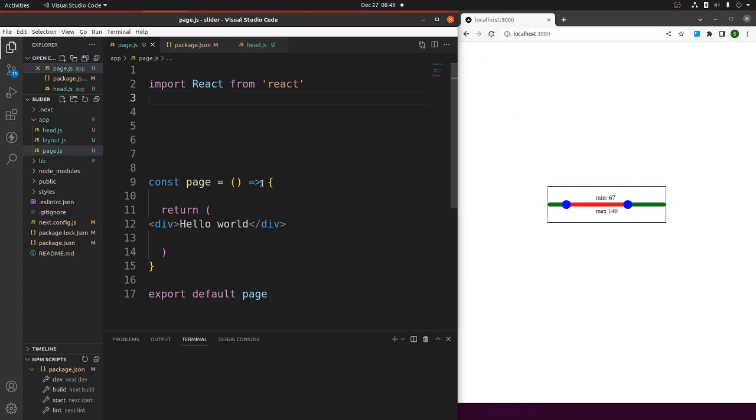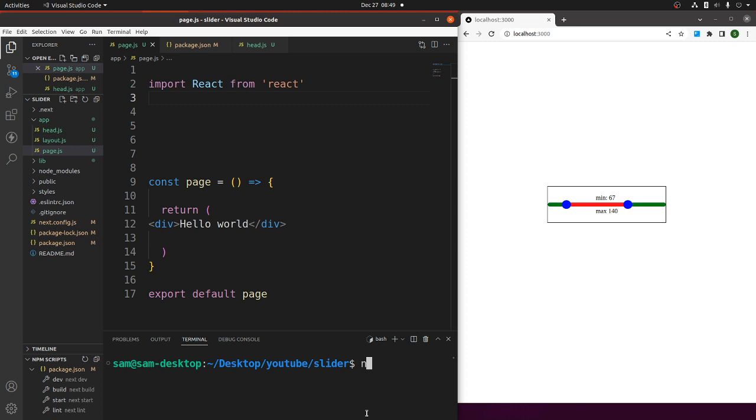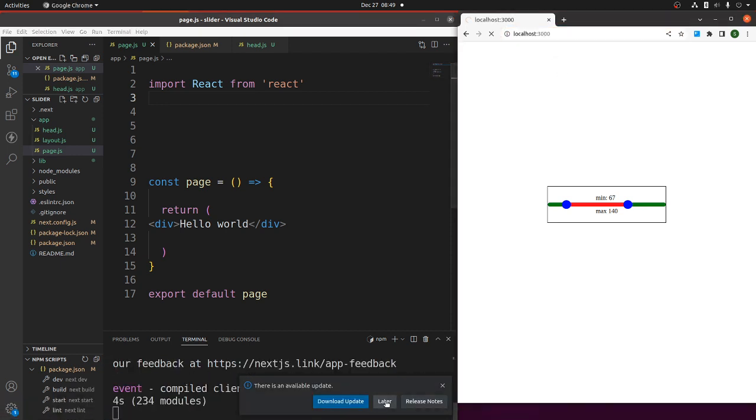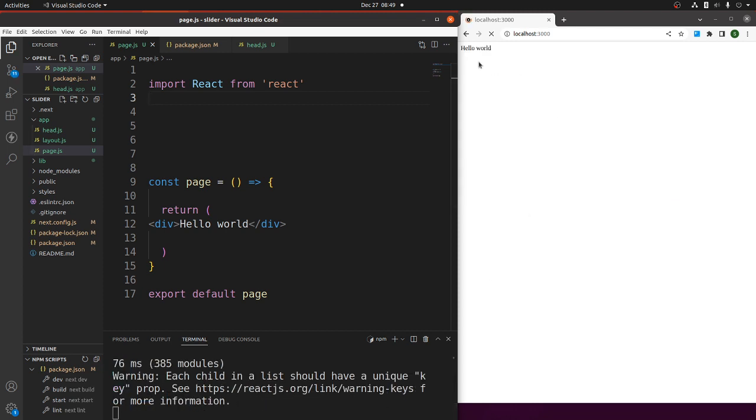No other implementation has been done so far. So let's run this application and see. There you go, hello world.